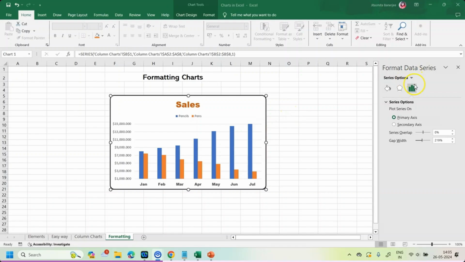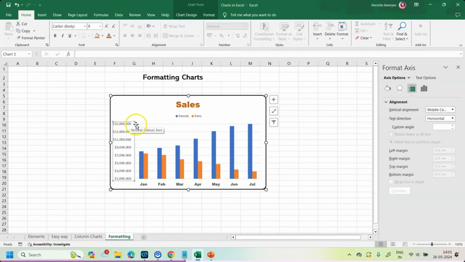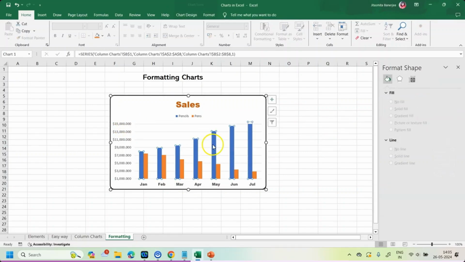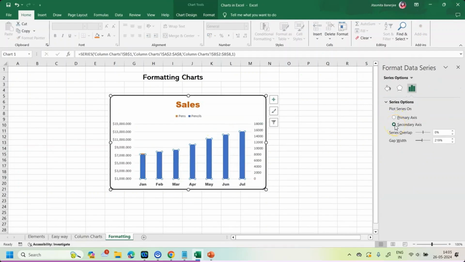Now let's look at the third option that we have right here, which is specifically meant for the series. Here we have the series option, which sets on which axis this data series is plotted. I've already told you that by default, the one on the left is our primary axis, so we are plotting the data based on this. If you change this to secondary axis, it is going to look a bit different.